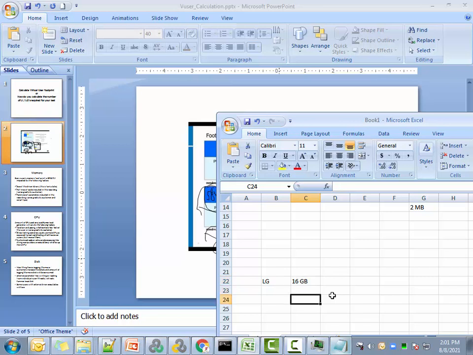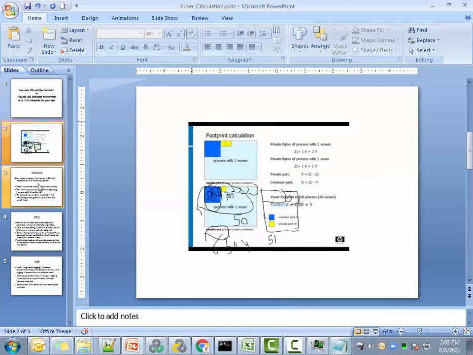But this is only the memory. There is CPU as well, there is disk as well, and for whatever number of users you are looking at, the LG should support the CPU and disk as well. So what are the factors which influence that CPU, disk and memory? We will dig deeper into it in the next slides.